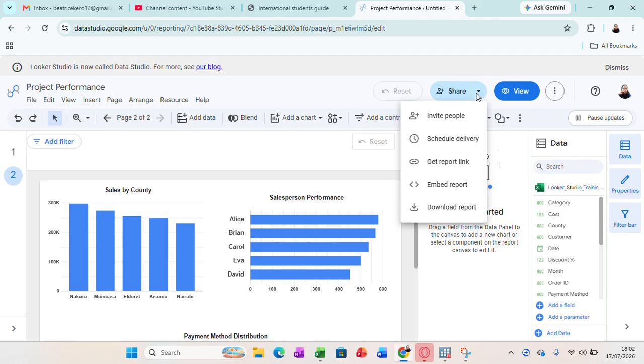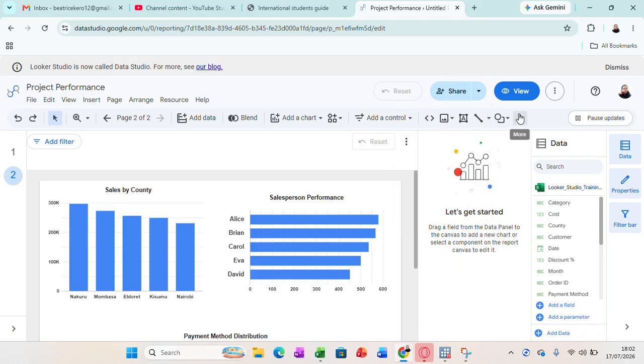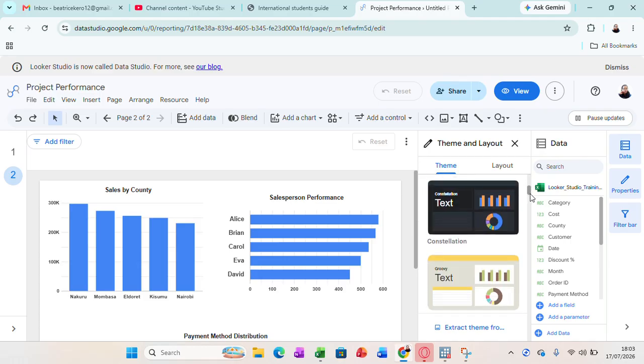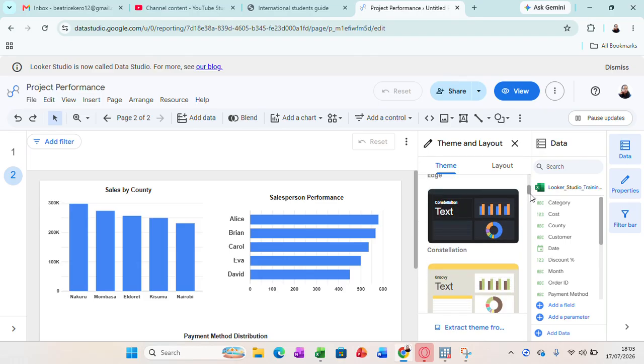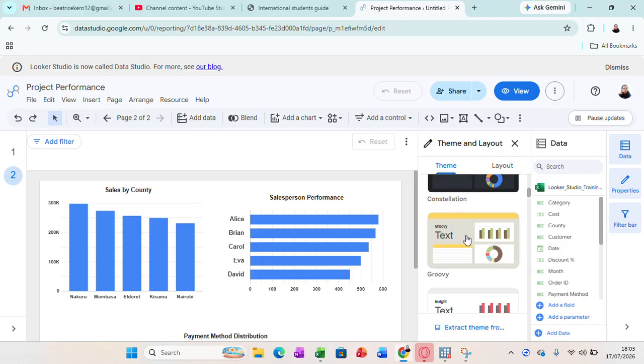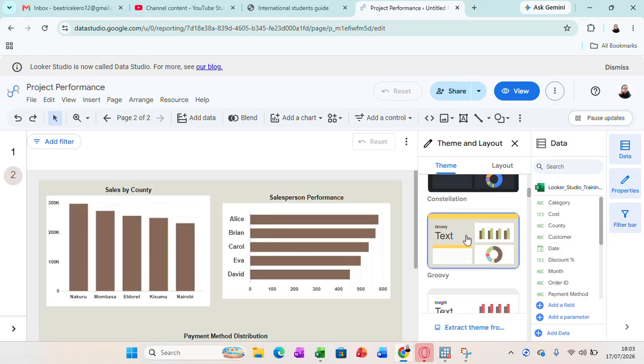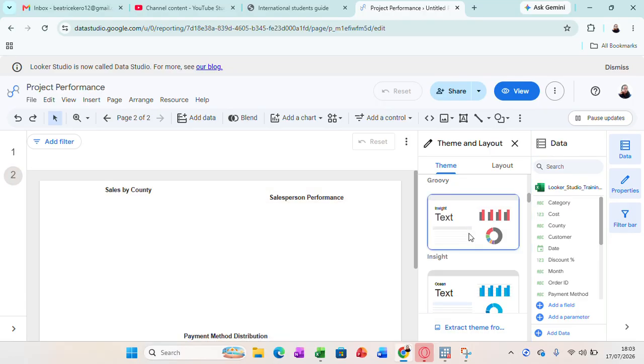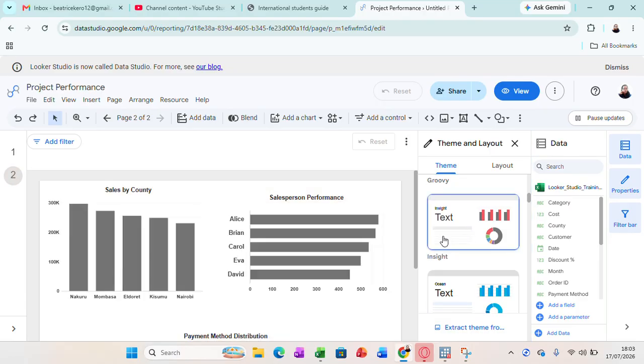You can also come here and then you download. Before I download, I want to show you something else. We have themes here. Depending on the colors that you have used, you can change the theme of your presentation to that. You can click maybe this one, then it is going to change.